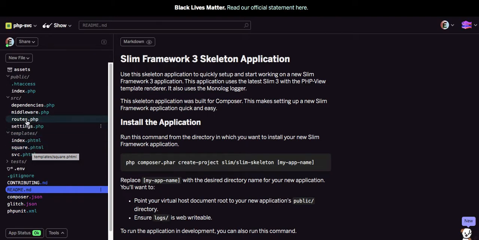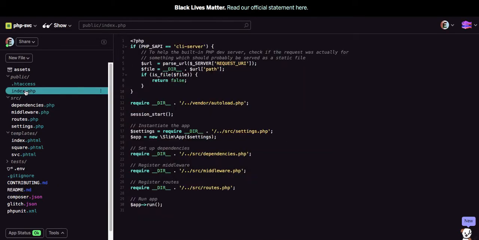If you look at this, the setup for the PHP dives in right here in this index.php file for the Slim framework. It maps some static requests to be handled directly by the PHP static API if that's available. If not, it starts a session and gets things up and running.